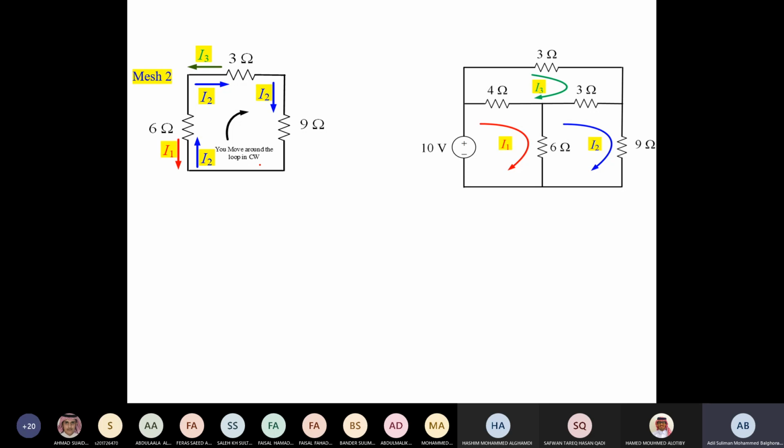Of course, I go clockwise, the same thing. Okay. And here, for instance, the same thing. The current is going to be in this direction, a resultant, and it will be I2 minus I3. And the voltage, we said we wanted voltage drop here. In order, so I can put this one 3 (I2 minus I3).